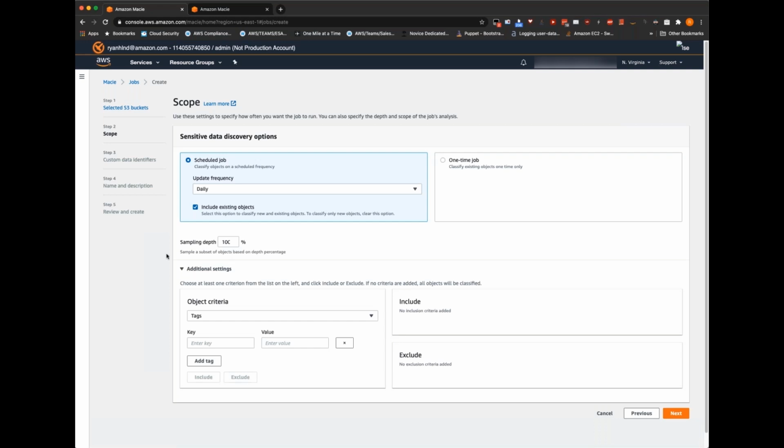You also have additional ways of fine-tuning what is included or excluded. So you can create additional filters based on tags on the object, the date it was modified, file extension, or object size to either include or exclude objects based on those requirements. The date modified can be very useful for customers that are migrating over from Macie Classic, as it allows you to not reprocess objects that you may have already had sensitive data discovery run on in the existing previous product.